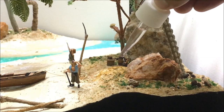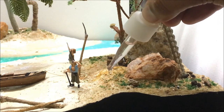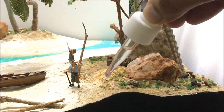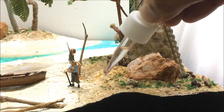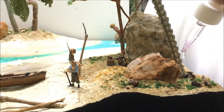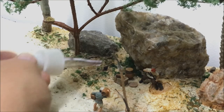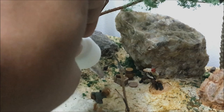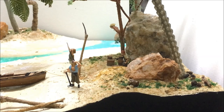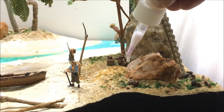Once all the scenic materials are applied, the grass, the dirt, and odd bits of bark and pieces of wood, it's time to soak the entire area with isopropyl alcohol. Then it's time to add the 70-30 water white glue mix to the scenery.